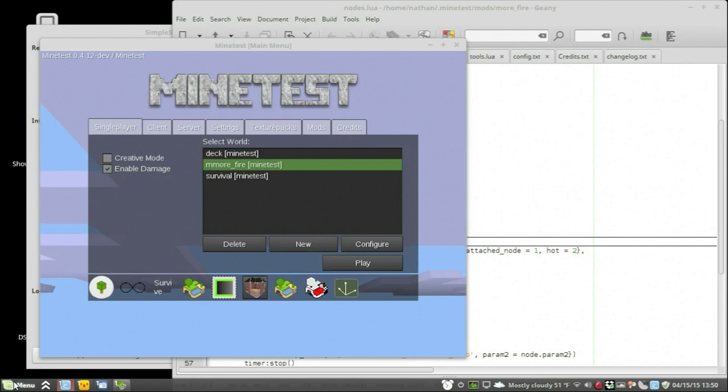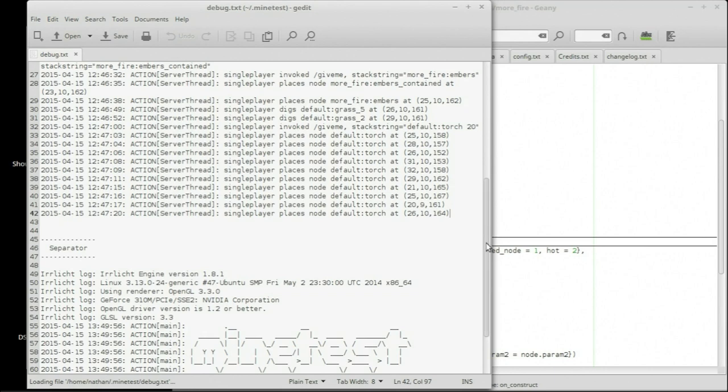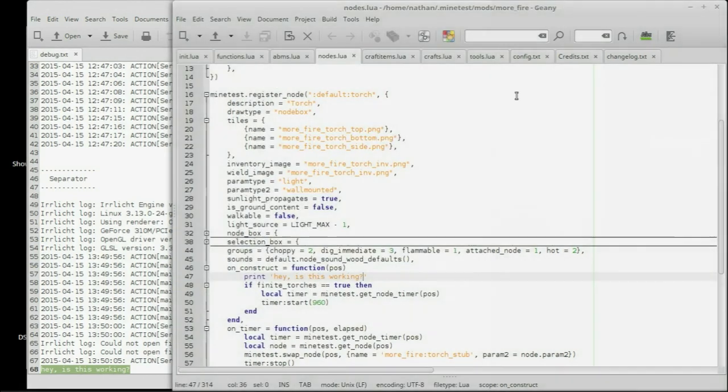And then we'll just pull up the text editor and open the debug file. The debug is going to output anything that we put print in. It's going to show up in the debug file. If you have a terminal open when you are playing Minetest, which I think Windows does by default, it gives you the output right there in the console. It is suppressed on Linux, but I believe you can open it via a terminal and get it to show. Otherwise it's in your debug. So here we have, hey, is this working? So we know that when we were playing the game, this function was called.